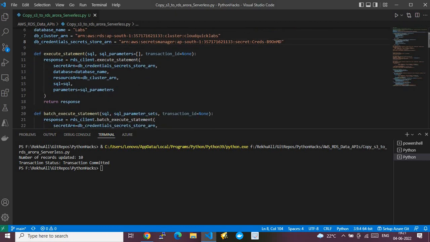All right, and after that, let me explain two functions here. Basically I'm trying to execute the SQL statement against my database table. Those statements are wrapped in two functions, and I'm going to explain those two functions. One is the execute statement. This is the function name. In this one, I am using three parameters, basically two parameters. I will tell you the implications of transaction ID later. So here SQL is nothing but the query, the SQL command that you need to run against the database.